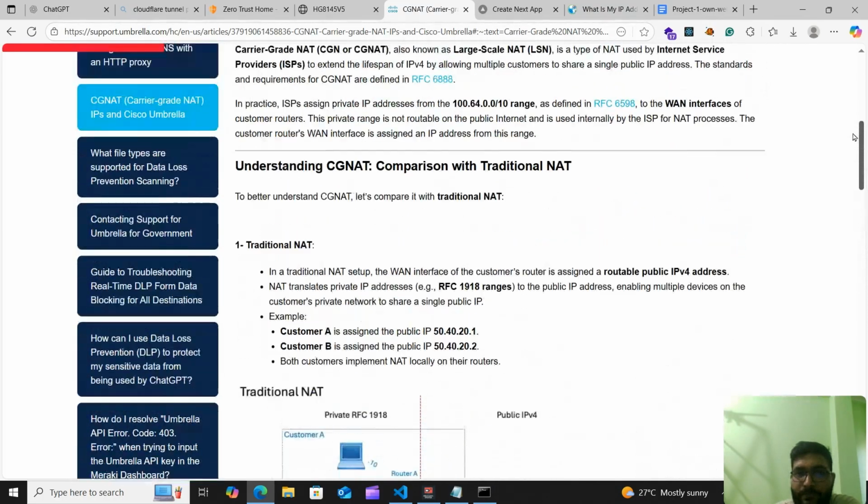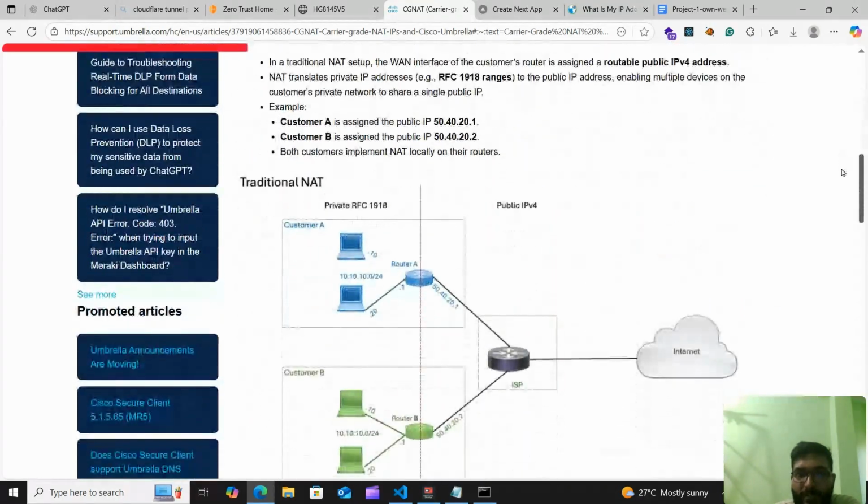But in the case of traditional NAT, behind the scenes there are two different public IP version 4 addresses for router A and router B. They are not showing them here, but this is what it is behind the scenes.